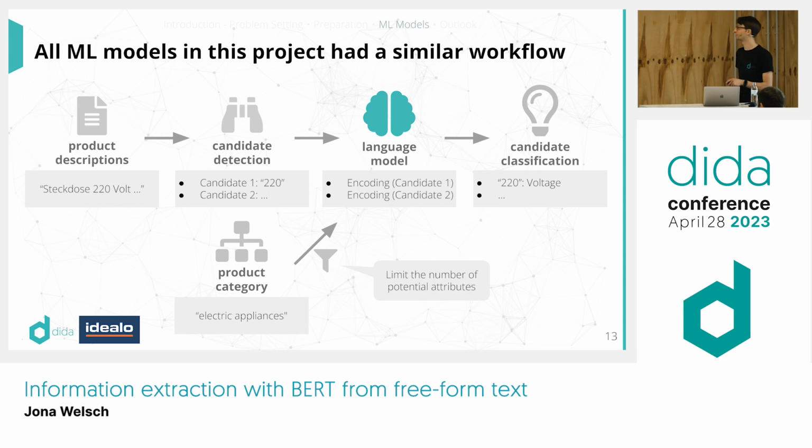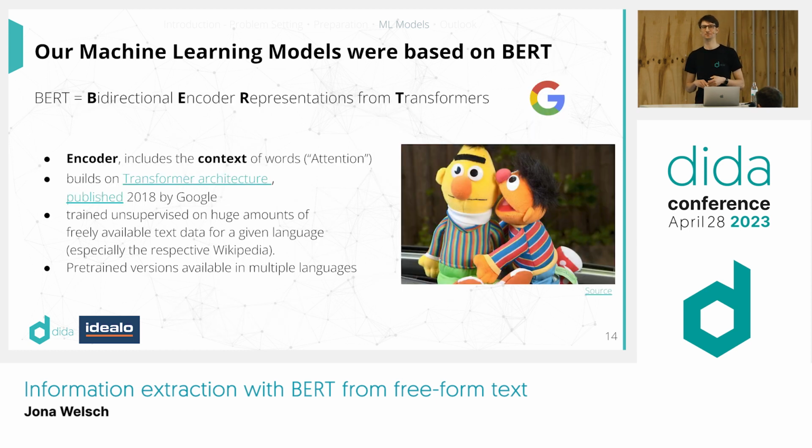All right, so the core piece of this whole pipeline is our language model, and let's talk a little bit about that. So in this case, we used BERT as a language model. And maybe some of you know this already. I will nevertheless take the time to quickly explain a little bit what it does and how it learns. It stands for bidirectional encoder representations from transformers, meaning we get some kind of context in both directions, and it's based on the famous transformer architecture, which is, up to date, very, very relevant.